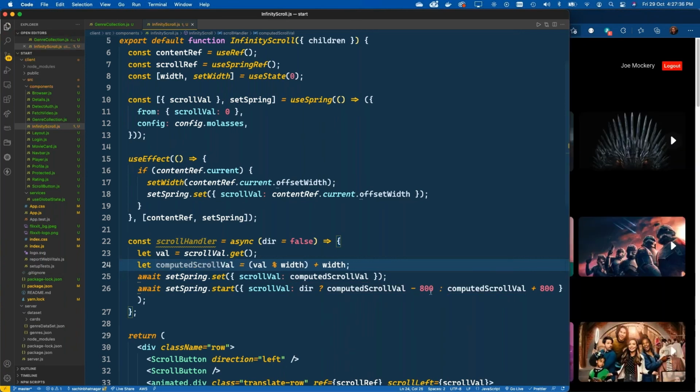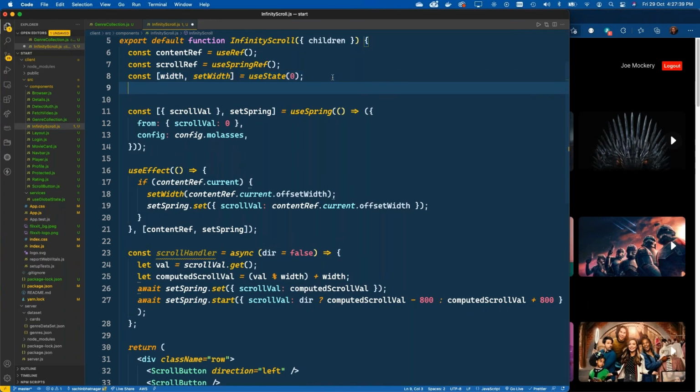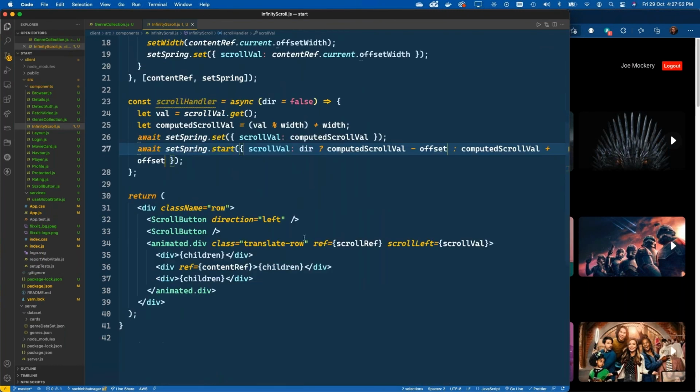There you go. Now 800, instead of hard coding it here, just make a simple variable, in this case, a constant. You can set this to anything. This is the amount by which this will scroll. Now, how do you get this working? Last step, on click. So when the buttons are pressed, we have our scroll handler.